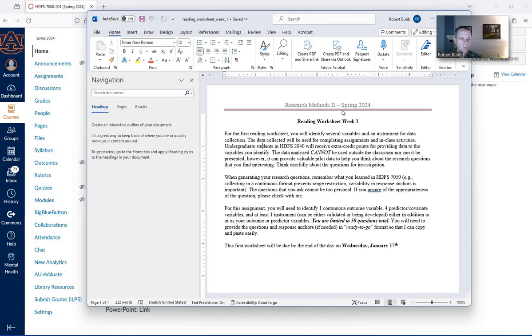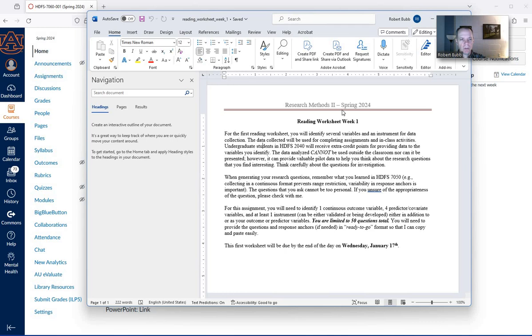So this worksheet is requiring you to identify 5 variables. If you notice, it'll say that they can be single item variables if that's what you want to measure. But you do have to have at least one instrument. So one validated instrument that we could use later in the semester to do a factor analysis on. And so it doesn't particularly matter to me what instrument. It doesn't matter to me if you use multiple instruments.